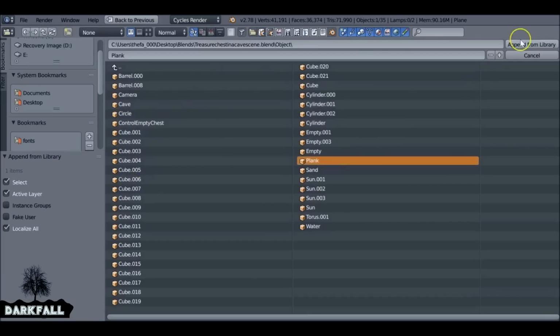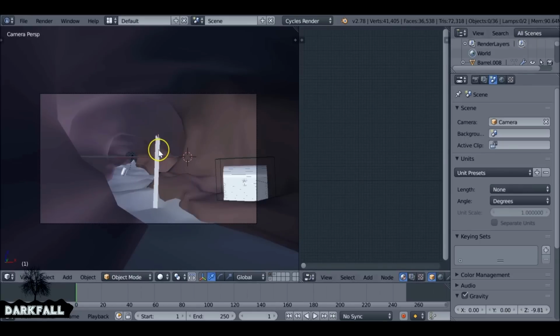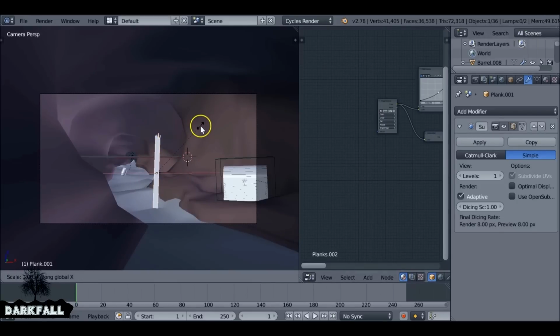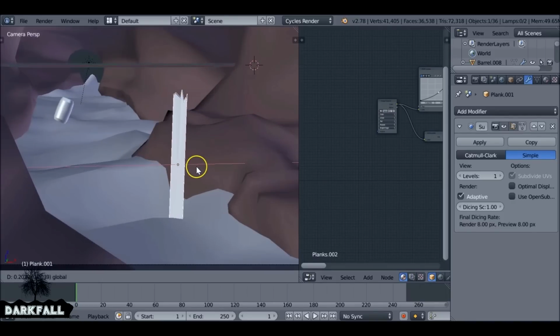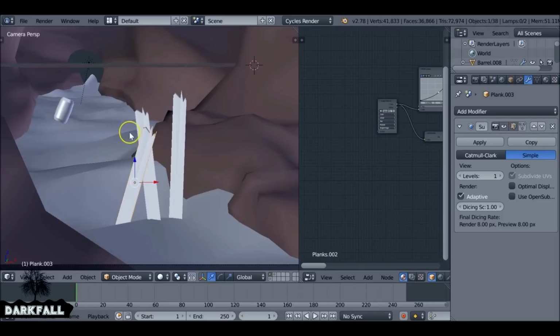Okay, so I'm also going to add some planks of wood. It's very basic. It was actually a plank from the treasure chest. I just broke it up a little bit. I'm going to put these in here. Just adds a bit more to the scene. And also, I guess if you were a pirate, you'd want your treasure to not float away if it rolled in the water. So I guess making a little barrier is not out of the question. Trying to think like a pirate.